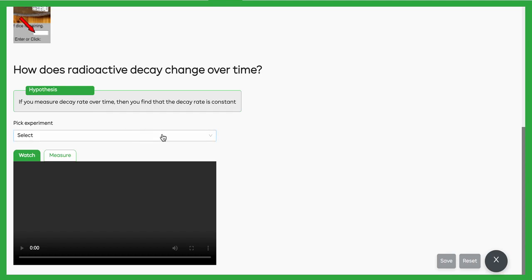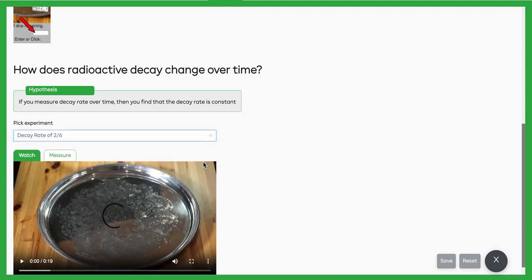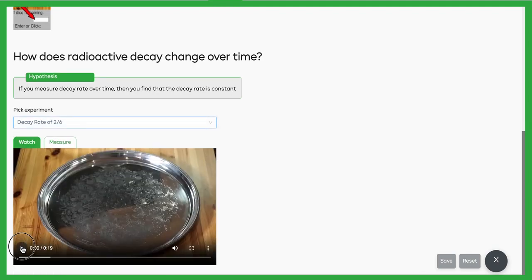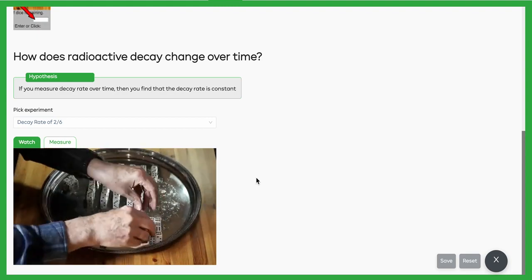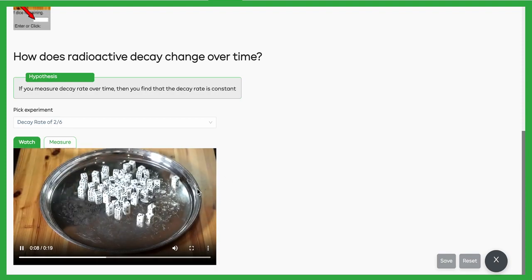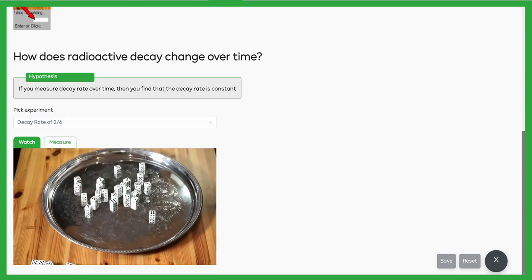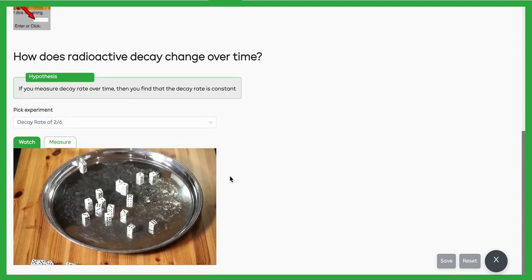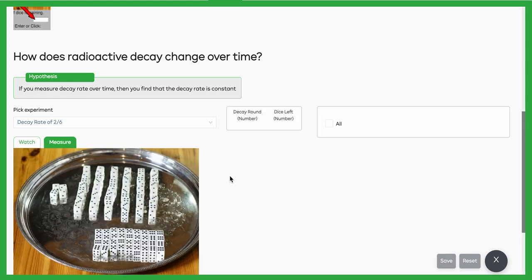If you're in a more advanced course, you're probably writing a hypothesis. And then we have different decay rates that we can use. 1 out of 6 decays out, 2 out of 6, or 3 out of 6. Just picking one of these randomly, let's take a look at the video. Dice will be rolled. They'll be sorted based on which are kept and which are decayed out. What's left over is rolled and sorted again, rolled, sorted again, and so forth. Finally, after a number of rounds, we should be left with almost no dice, under 10, and we're done.